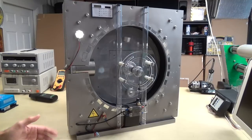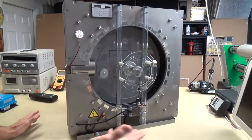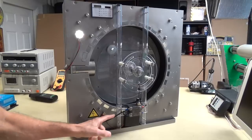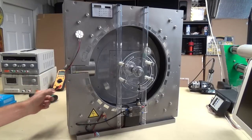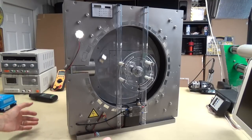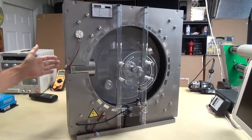But anyway, the idea is to have a source that you can recharge while this is running, and have a secondary one that you can use this to, because you cannot return this to your source power, whatever it may be. That just doesn't work. You can take the 3-phase and put it with this, or you can take the 3-phase and put it with your source, or you can take the 3-phase and do something else with it. Whatever you want to do. It's a load. You want a load. Remember, you've got to have acceleration, torque, and inertia. This gives you all 3 of those.